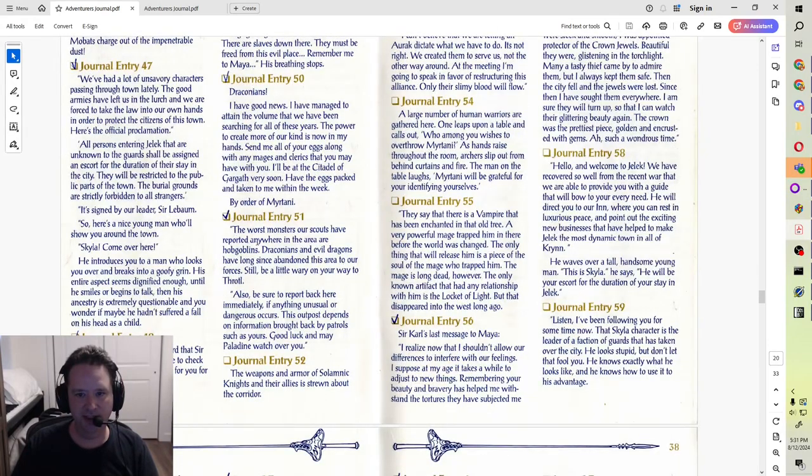The worst monsters our scouts have reported anywhere in the area are hobgoblins. Draconians and evil dragons have long since abandoned this area to our forces. Still, be a little wary on your way to Thordal. Also, be sure to report back here immediately if anything unusual or dangerous occurs. This outpost depends on information brought back by patrols such as yours. Good luck, and may Paladine watch over you.